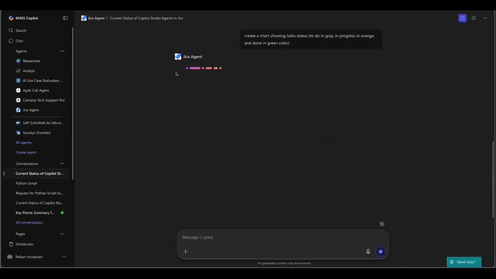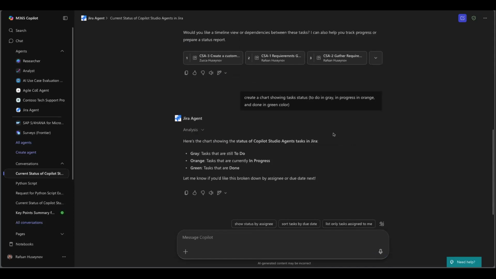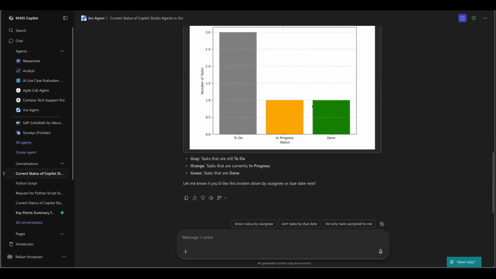For this agent, I enabled code interpreter, and it will go ahead and use that. We will look at the backend as well. So as you can see, as a business user, you can easily create custom declarative agents for yourself.